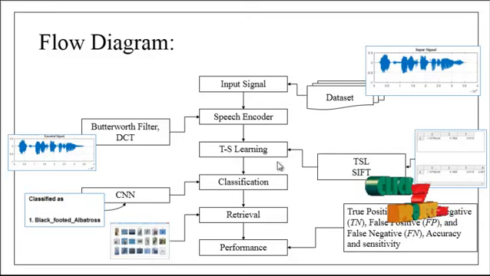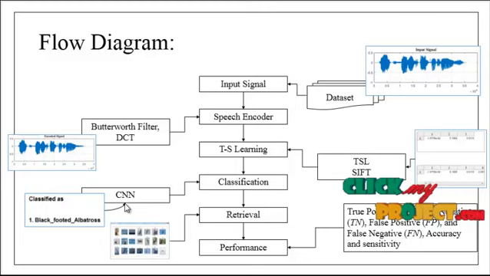In this process, we have two types of TS, that is the TSL and then the soft feature extraction from the pre-processed signal. After extracting these features from this signal, we move on to the classification. In this classification, the convolutional neural network, that is the CNN classification, is used to classify the object. Hence, the name of the object, like bird, animal, whatever it is, we can find out.